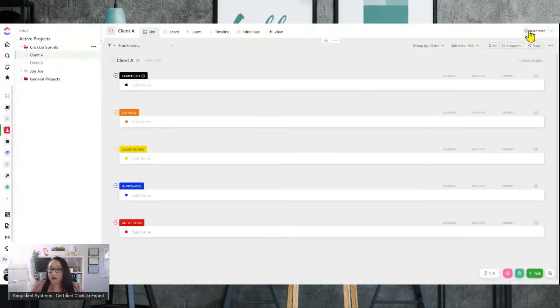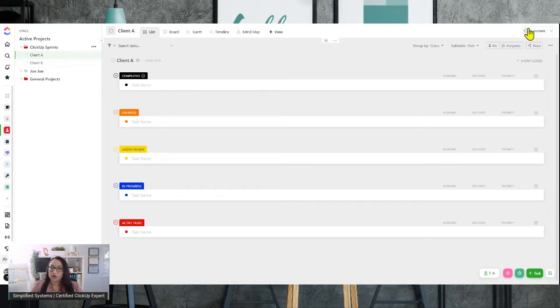So let's look at Automate. We're just going to look at it on the list level. So this is folder, this is list. In this space that I'm using, I have the product or the service offer as the folder, and then I have the client as the list. There are so many different ways you guys can do it. This is just how I do it here. And I feel like for now this is the best way to explain a lot of things to you guys, at least starting out. The deeper we get into our training and different videos like that, you'll see that there are different versions that might work better.